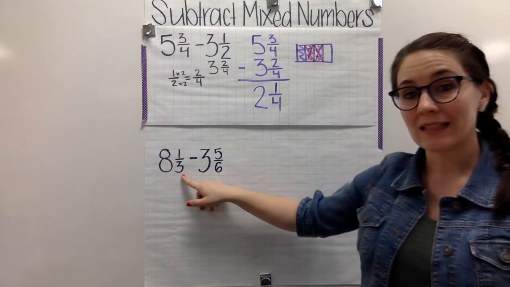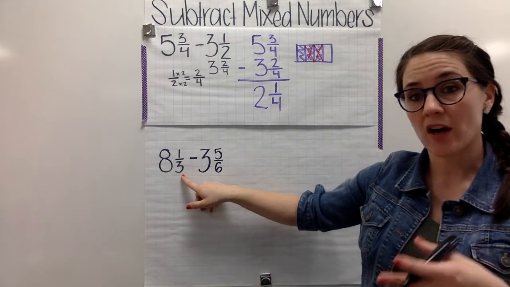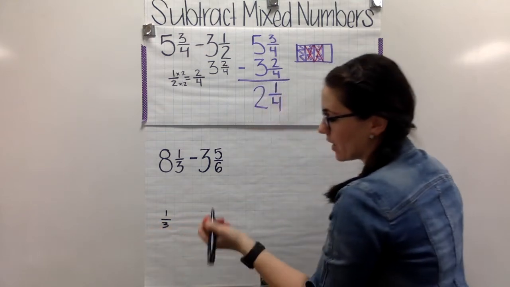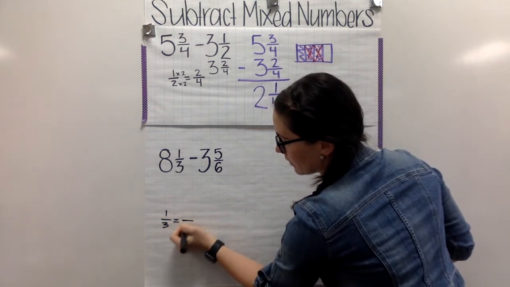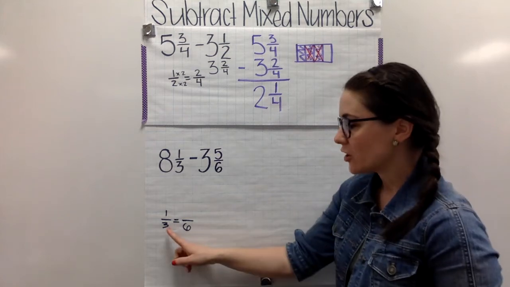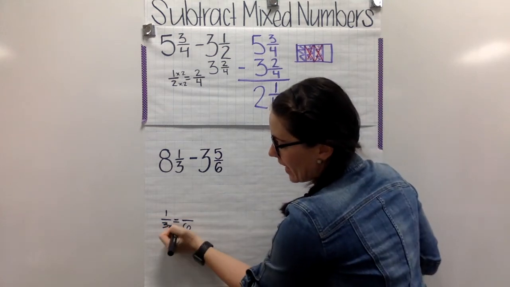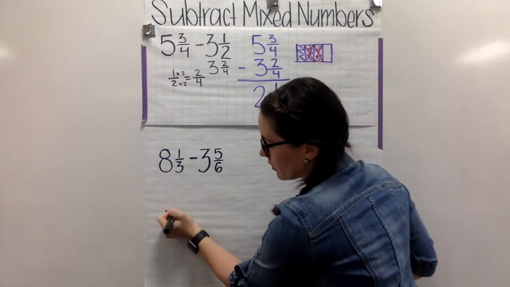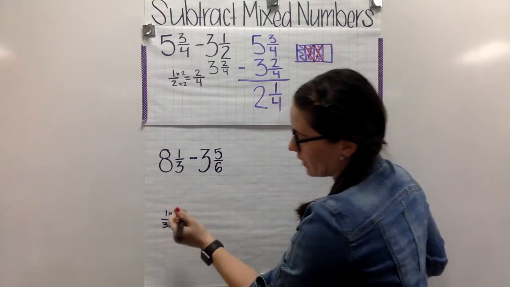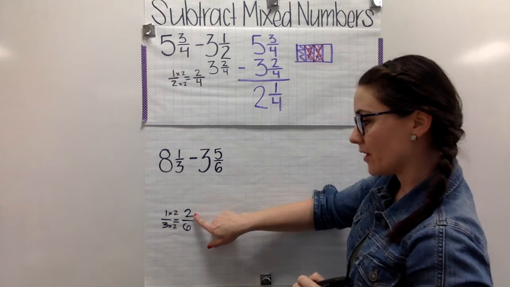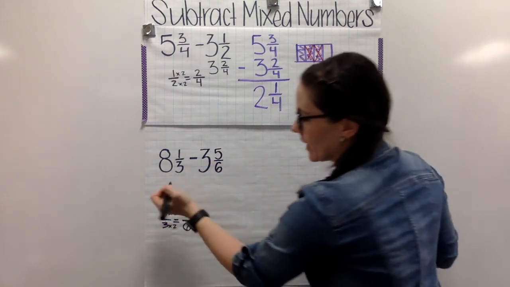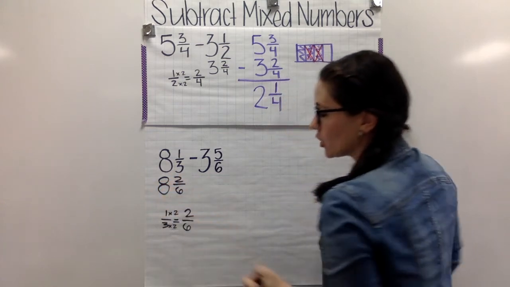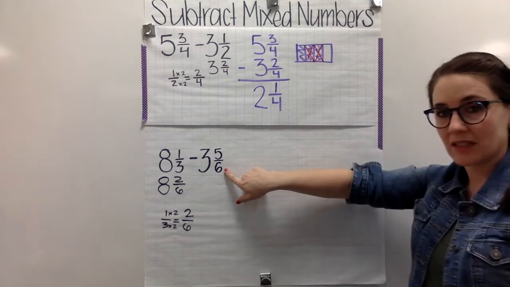My thirds are bigger pieces, and I can partition those apart into sixths. So let's see, if I have a third, finding my equivalent fractions first, and I want to make that into sixths. Each third, if I break that apart and I get 2 times as many pieces, now I have sixths. So I'm going to also do that to my numerator. So 1 times 2 is 2. So I have 1/3 equals 2/6. So again, we're going to be using an equivalent value. So 8 and 2/6 minus 3 and 5/6.